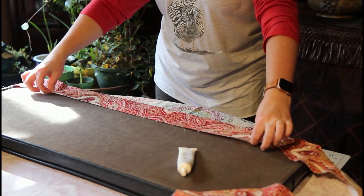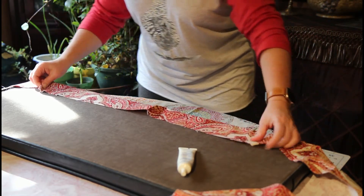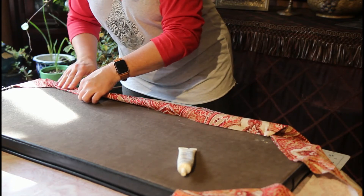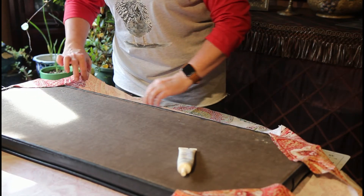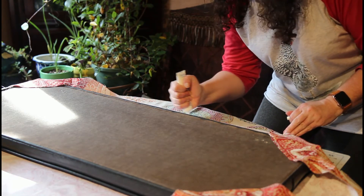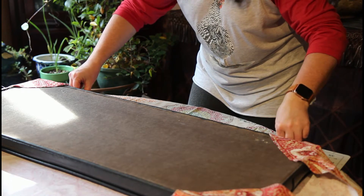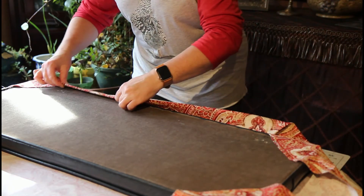Now I'm going to take this piece and do it almost like a Christmas present — just kind of hold this in place and pull it up like so. I want to turn this down far enough so that my little holes for my screws are still visible, so I'm actually going to put a little glue down through here so that when I fold this it'll stick a little bit.